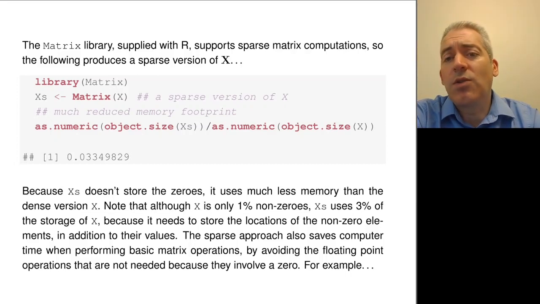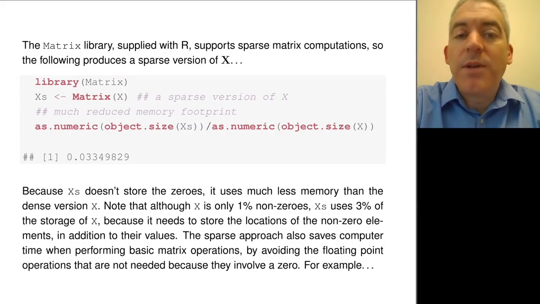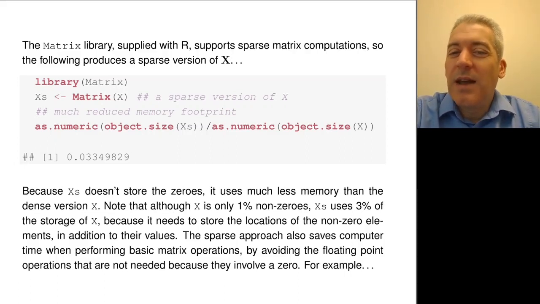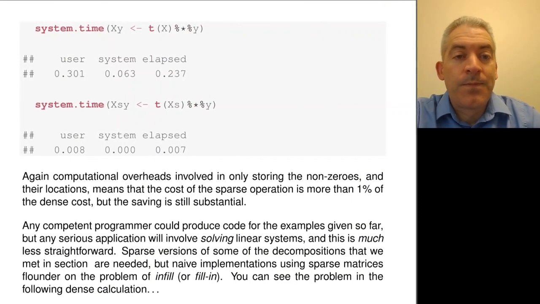So there are different ways of storing sparse matrices, but however you do it, it works out pretty much the same. You're going to store something about the locations and obviously the non-zero elements, but we're still getting a massive reduction compared to storing it as a dense matrix. So we get savings in terms of storage, but we'll also get savings in terms of computing time, as long as we're intelligent about the algorithms that we use.